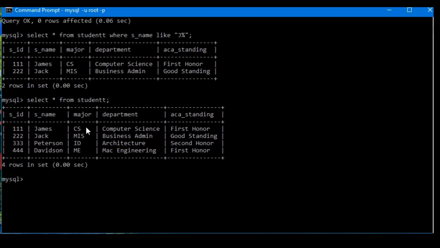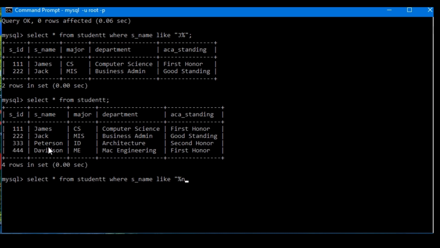I want to see the students' names which end with N. Same as the previous command, where the condition is student name like ends with N. So the last character is N and the previous characters can be anything.